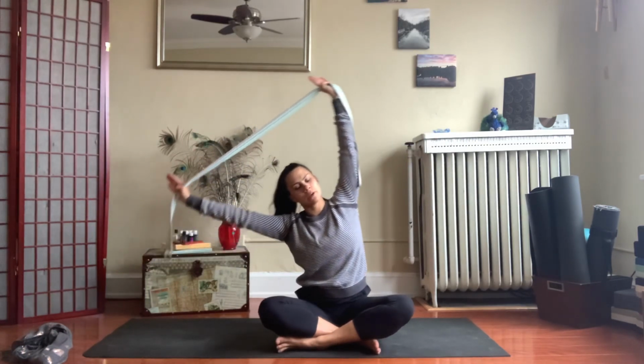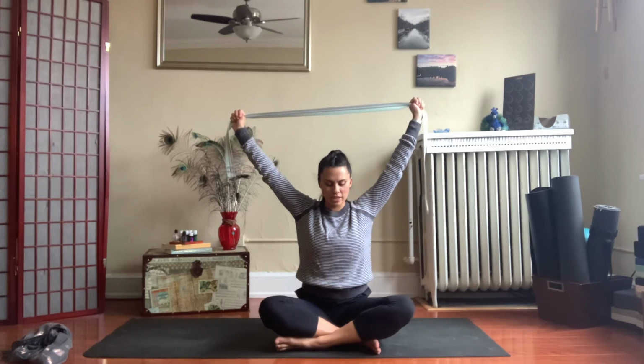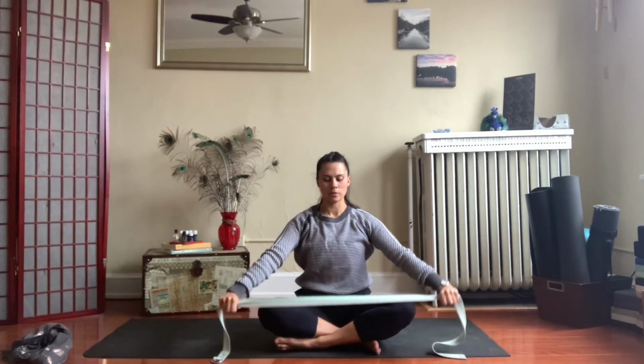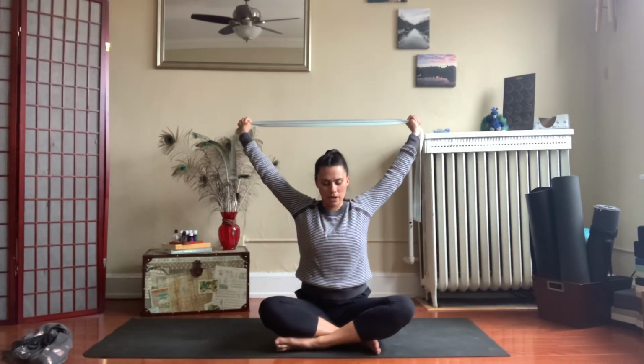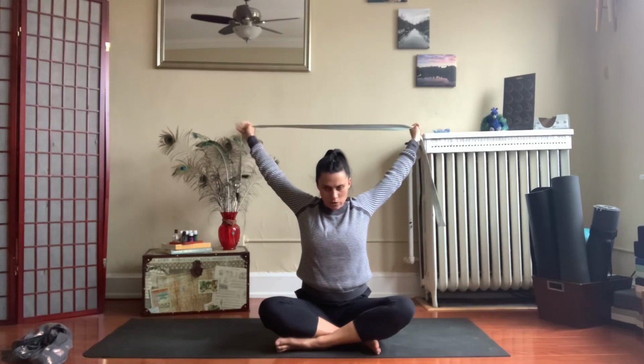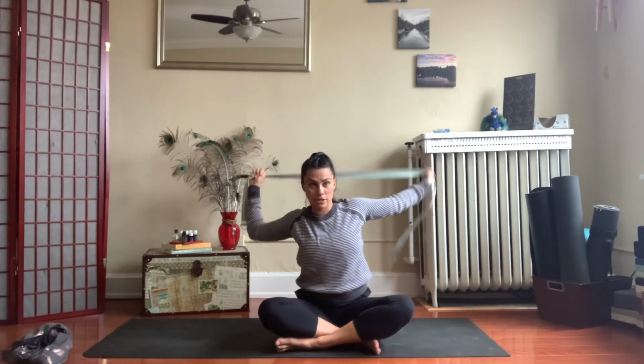Good, coming right back up to seated, keeping your arms straight. Keep squeezing and pressing the strap away from you as you bring your arms down. Again, keep that strap nice and taut, and then slowly reach your arms back up over your head, and then gently, just ever so slightly back behind you to give yourself a little stretch through your chest. And again, only go to your edge.